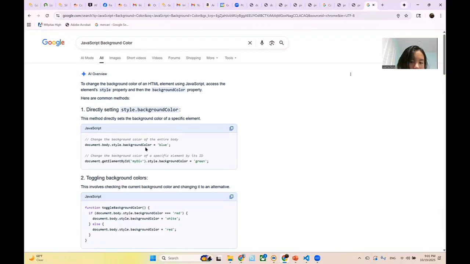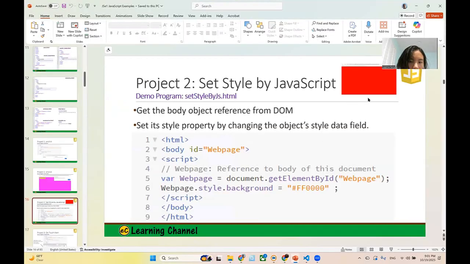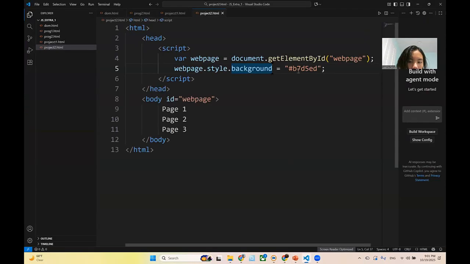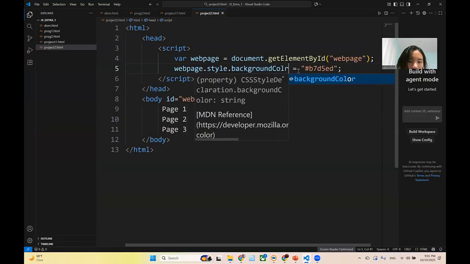Okay, it does need to be a background color. So usually it does need to have the background color. So let me check. So here it does need to have a background color.